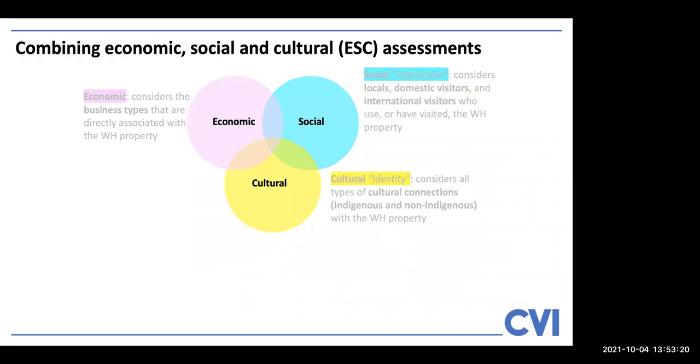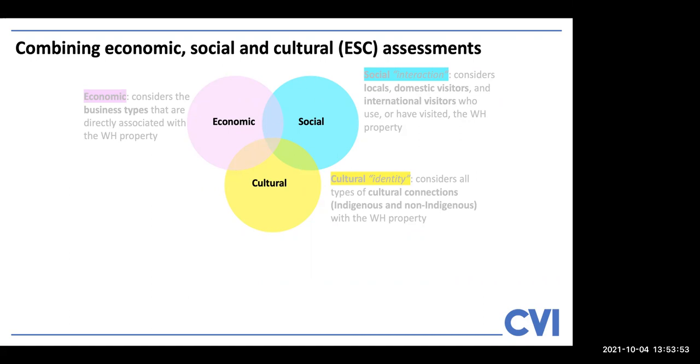So here you can see we have these three different areas: economic, social, and cultural. If I can, for a moment, give you one example to link across. There is a World Heritage property in the centre of Australia. It's centred around Uluru. Many people know that as Ayers Rock. But Uluru is a key part of Australian culture, of Australian identity.